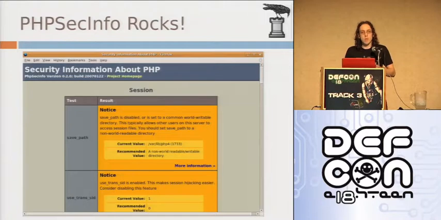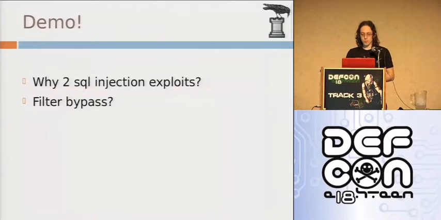For a development system, in most cases that's okay. However, on a production level system, you must run PHP secinfo. PHP secinfo is a very simple PHP script. It goes through your configurations and tells you what's wrong. If there's any red in your PHP secinfo, you have to remove it. You should remove as much yellow as possible, and in most cases you can remove all yellow altogether.